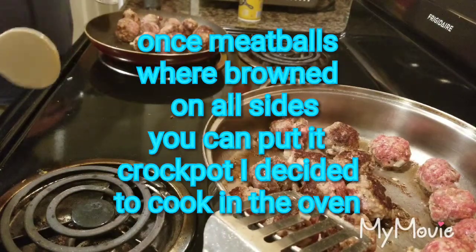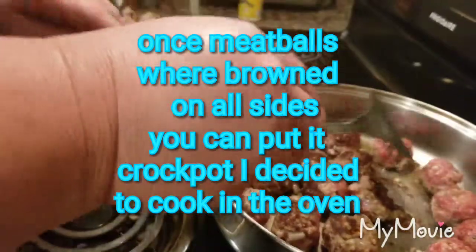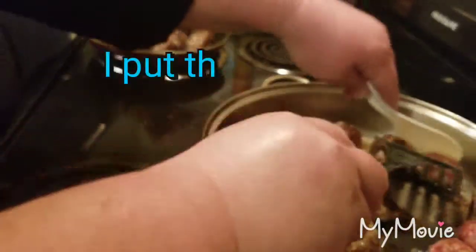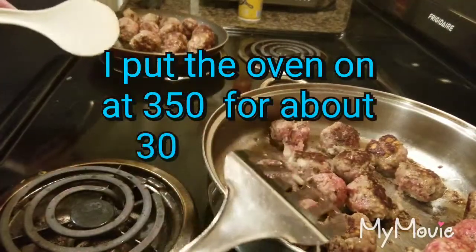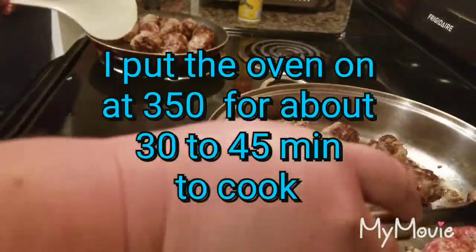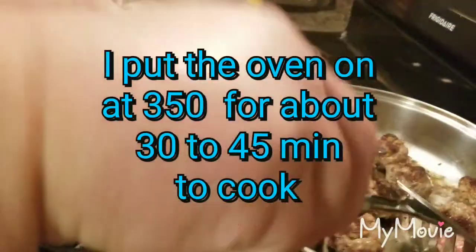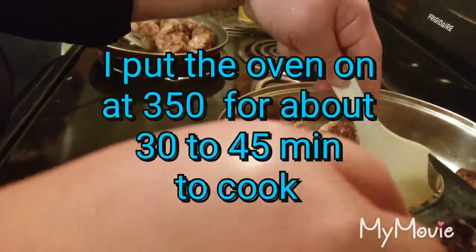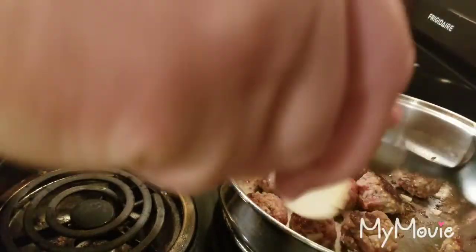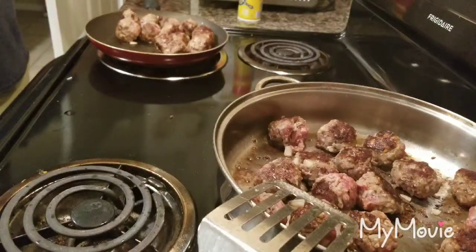I'm going to put them in a crock pot later, so I'm just browning them for now. So just let them kind of simmer and keep turning them around a little bit. Are you going to take these to wash them off for lunch? Mm-hmm. Well, I need to make sure you get a couple of these all the way through. Okay, as you can see, we just keep turning them until they're golden brown.